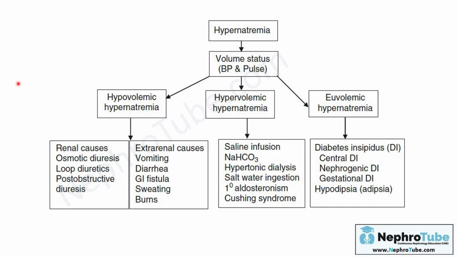But we all know that sometimes it is clinically very difficult to assess the volume status of the patient. So actually we cannot depend 100% on this classification to diagnose the cause of hypernatremia in our patients, because sometimes it is not easy to diagnose the volume status of the patient. But let's go through this approach rapidly.